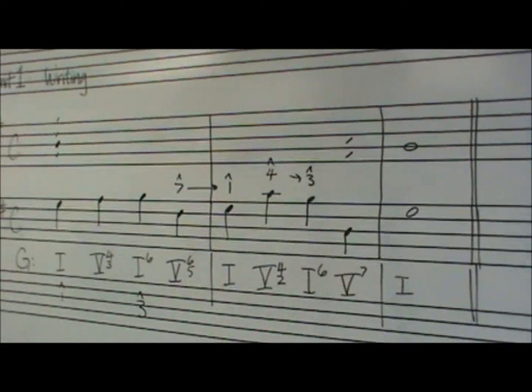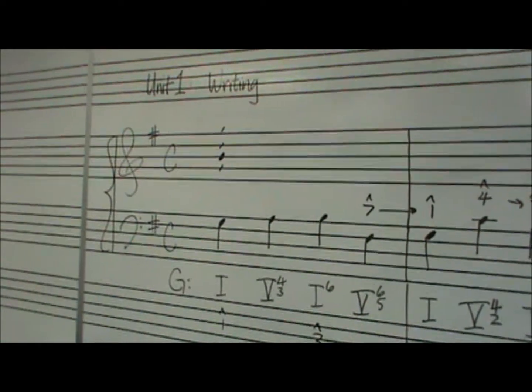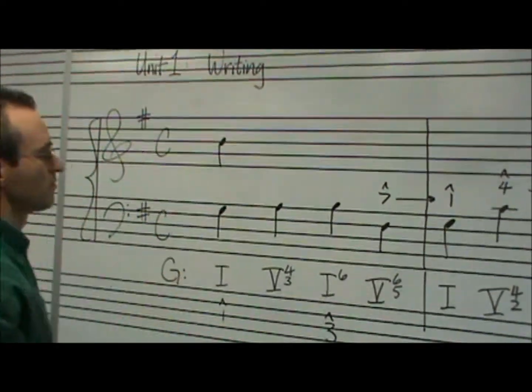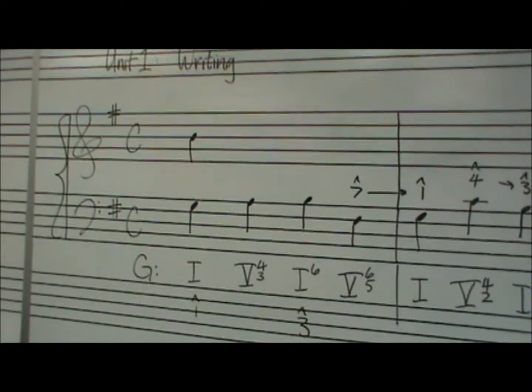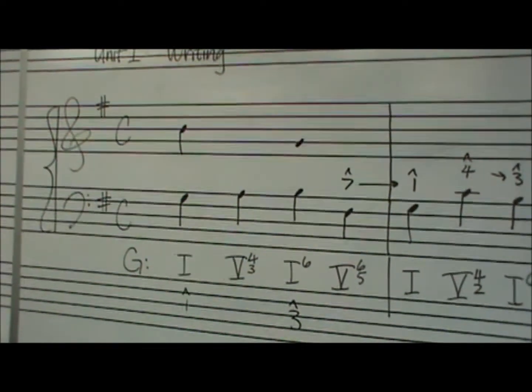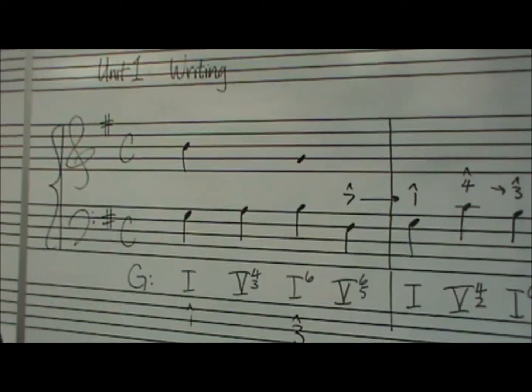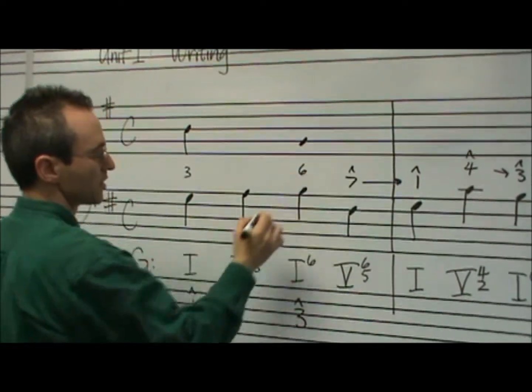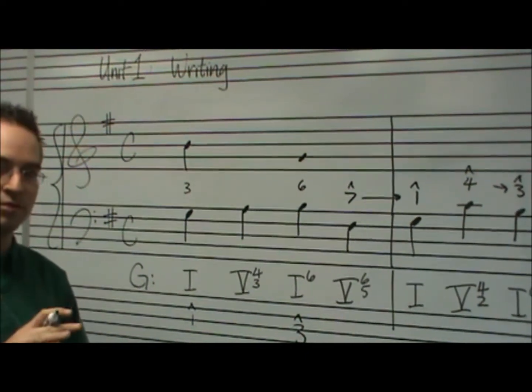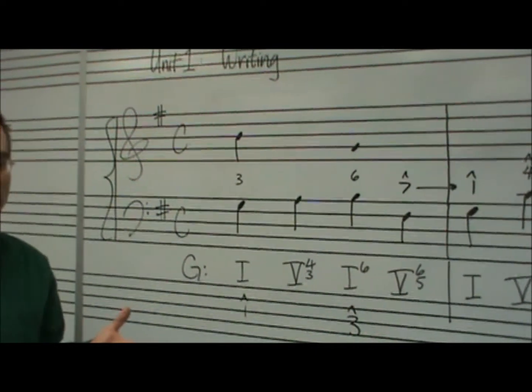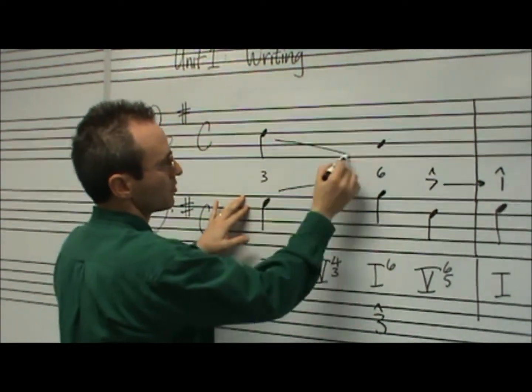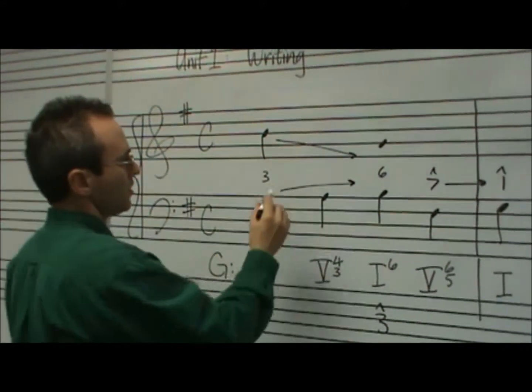How do I want to approach this? Just like with our last exercise that had to do with counterpoint, we want to move by step at the end. That creates a sense of motion, of drive to the cadence. We've got a couple possibilities. We could approach it from above, we could approach it from below. Leading tone up. Both are potential. Let's pop back to the beginning now and write in our upper voice melody. I just made the decision to start on B and see what that does for us. Well, I see a possibility here, if I do start on that B, of moving down to a G and creating a bunch of contrary motion. I mentioned we like lots of thirds and sixths. We're going to get some by doing that.